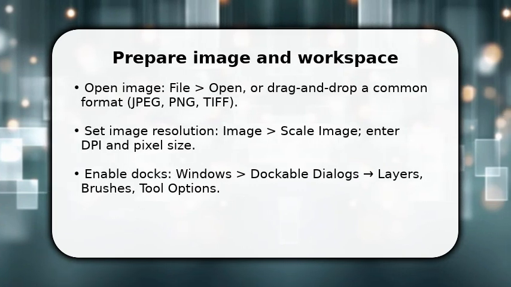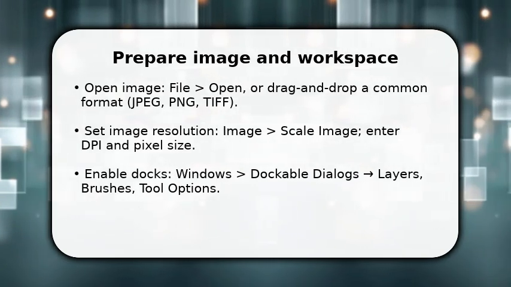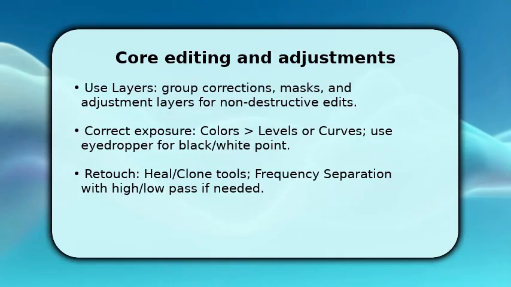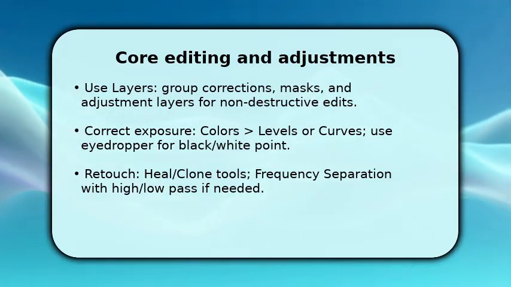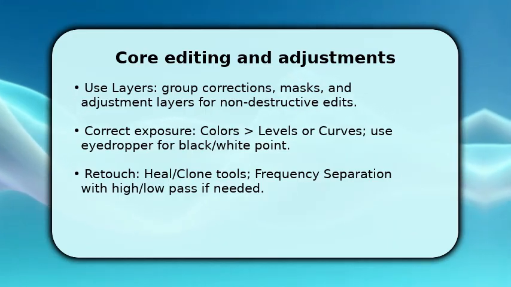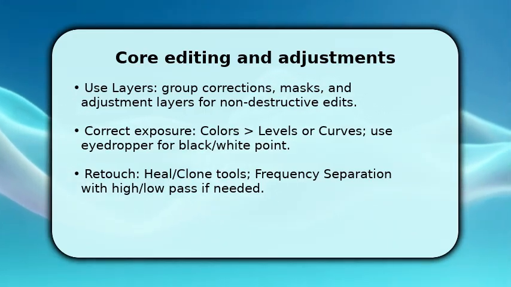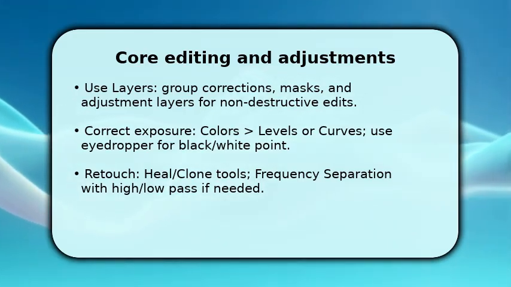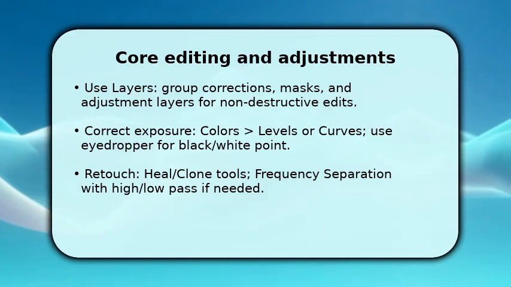Now perform the main corrections and retouching with intent. Start with exposure and color. Use levels for quick balance or curves for precise tone shaping, sampling black and white points to anchor contrast. Once tonal issues are solved, add a layer group for local corrections and apply layer masks to limit effects.